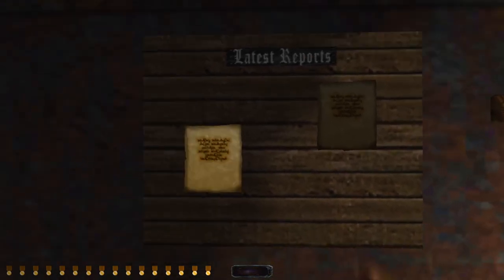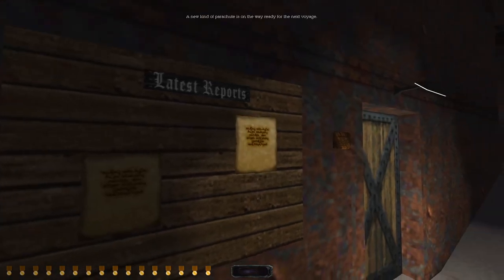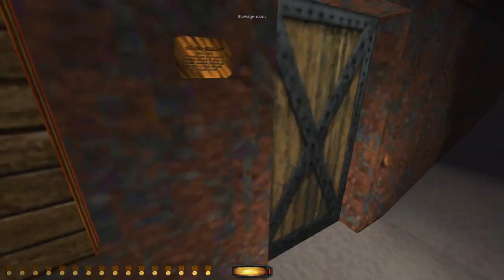Latest reports! Oh, we should get the latest news for sure. Duke Xavier of Greenlands has asked for a special permit to examine our constructions next month. Permission has been approved by Duke von Braun and is awaiting confirmation from Dr. Zeppelinger. A new kind of parachute is on the way, ready for the next voyage. Alright, what's this room? Storage room.